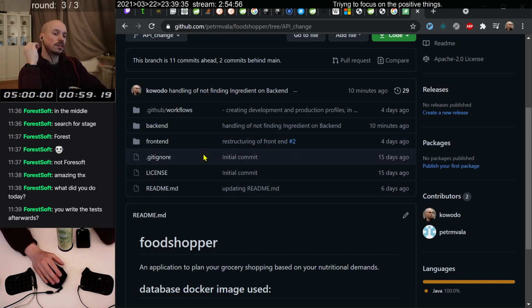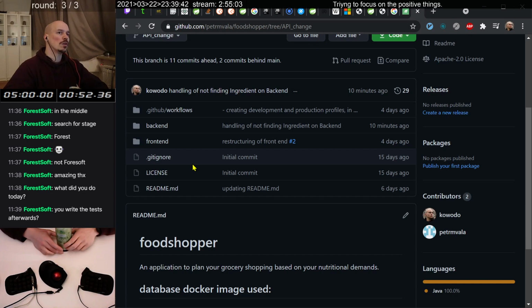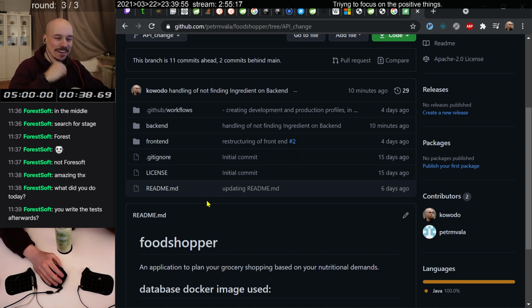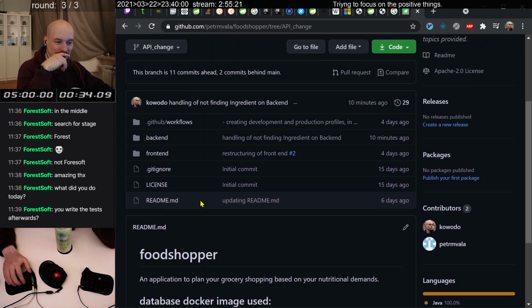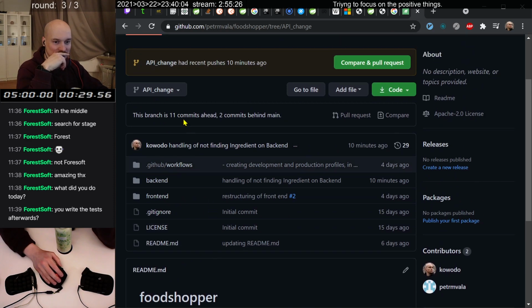The TDD is in the back of my mind, but currently for TDD you have to know what you will be doing, and currently most of the time I have no idea what I'm doing, so I don't know what the test should be. That's the problem currently. So this is the API change, right?